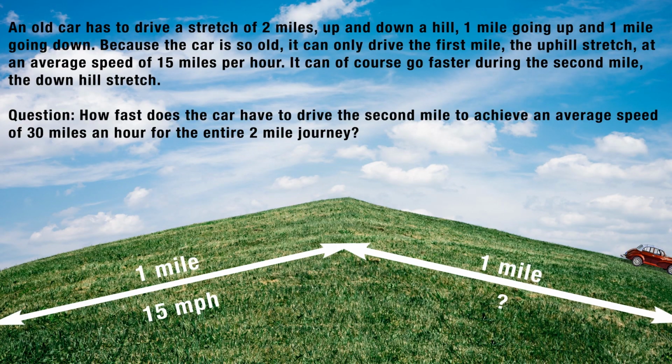I hope you spotted the clue, but in case you did not, then let me give it to you. The clue is the 4th method that we discussed, which is checking for solvability. With that clue ringing in your mind, you may want to pause the video and take a second look at the game before I give you the answer. Alright, here's the answer. You have the distance and the speed for the uphill stretch. So go ahead and find the time taken as distance by speed. It works out to 1/15 of an hour or 4 minutes.